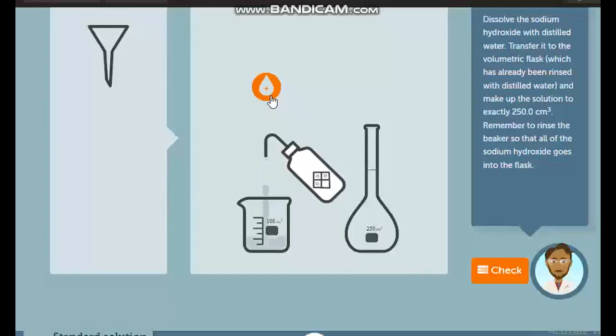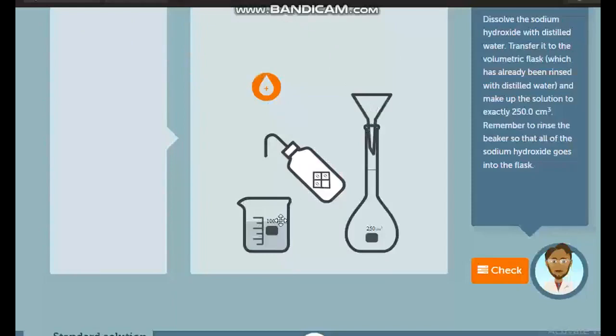You can see the water is added. So I'm going to bring the funnel and place it on the volumetric flask. Are you seeing that?